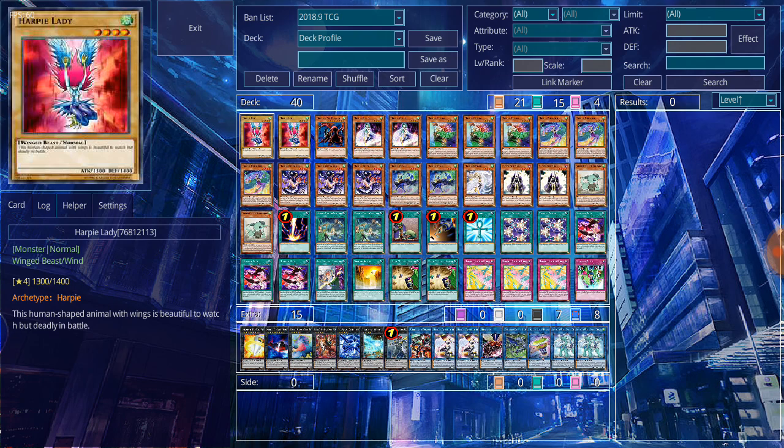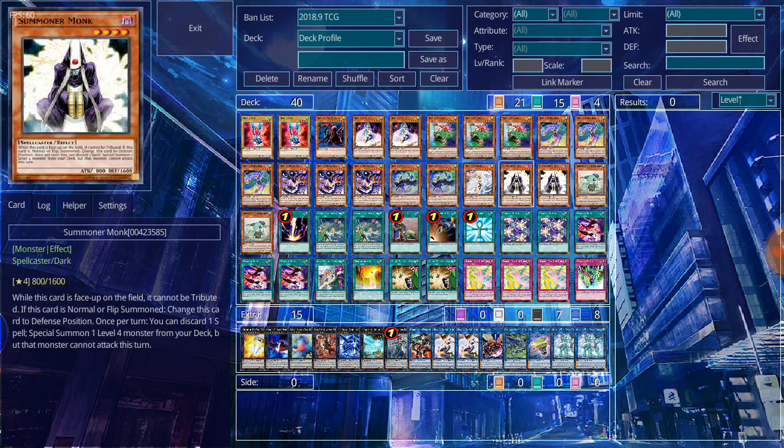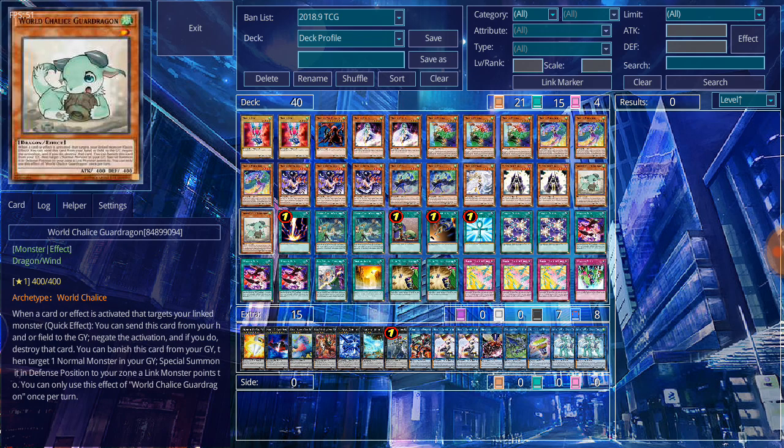Other than that, through the idea of what this deck is, it helps with Harpy Chandelier's modulation. It helps you get the Dragon onto the field. It helps you produce enough stuff thanks to Monk and his ability to summon more level 4 monsters. And in this case, you're going to summon your Harpies. The downside to this, of course, is just the World Chalice.